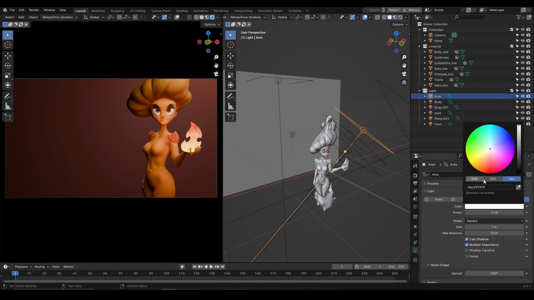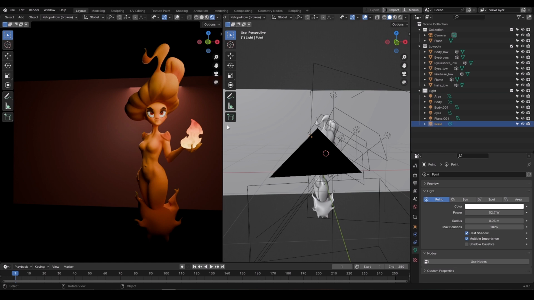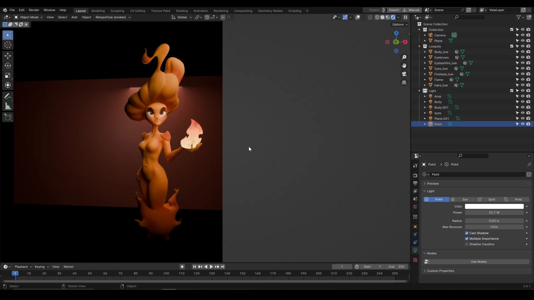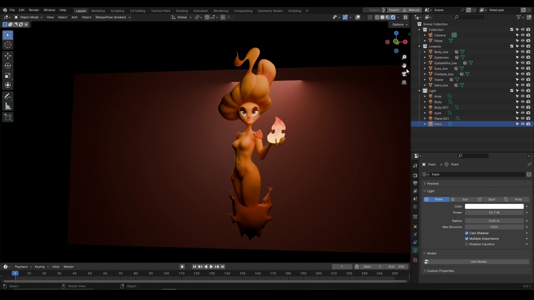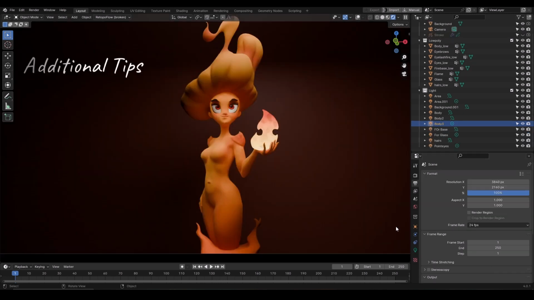For example, with a dark blue background and some lights having warm colors, the rim light and the other fill lights could be white or even slightly blue. This is completely up to you. This is how I render every character in Blender. Now with Blender 4.0, adding and controlling the light is really easy. I love this feature. Also, there are some additional tips I would like to give you.